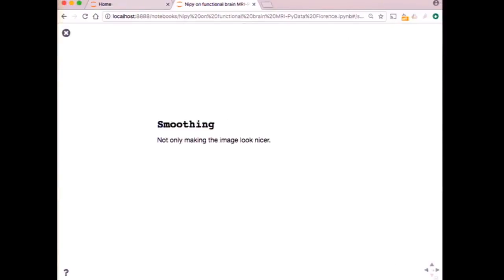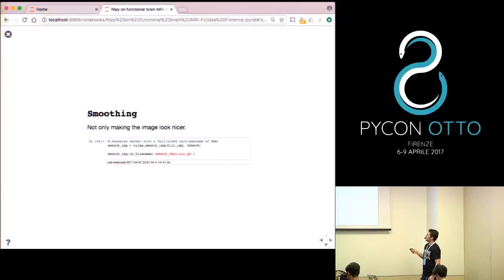After this, we are going to smooth it because there's a lot of noise in this image, and after the whole processing that we did on it, we need to correct for all these processes. So I'm going to use a function from Nilearn called smooth image, where I give my filtered image and the size of the Gaussian kernel that I'm going to use to smooth it.